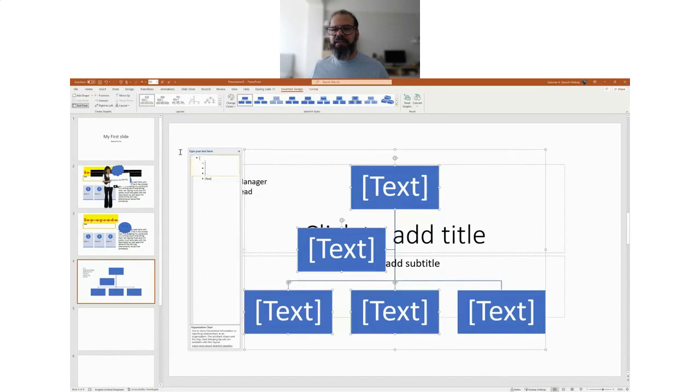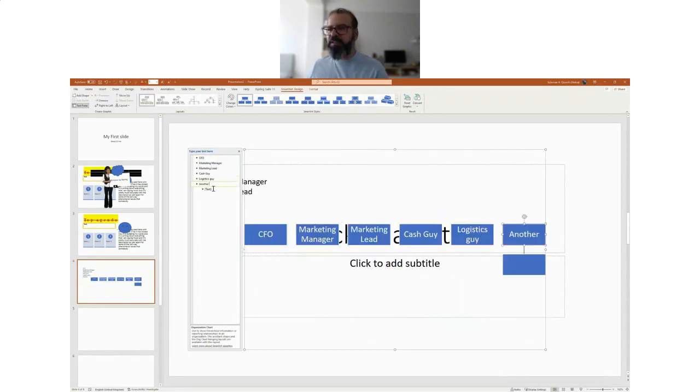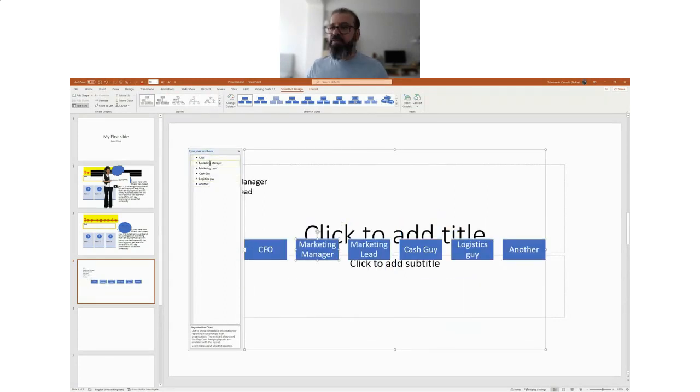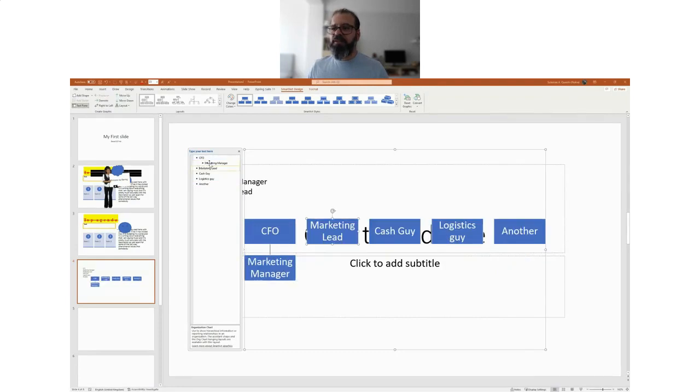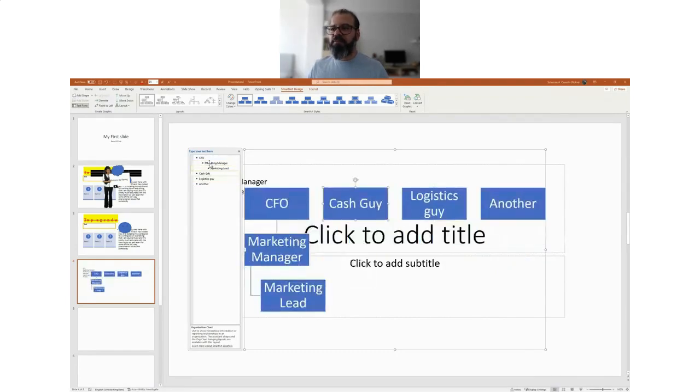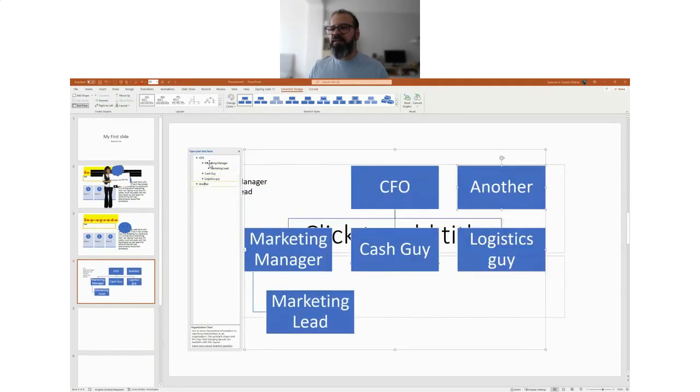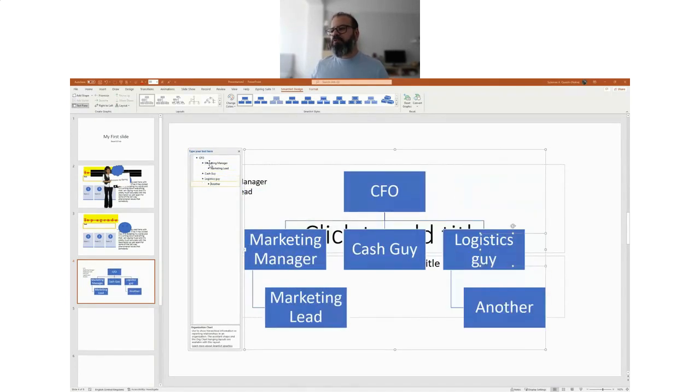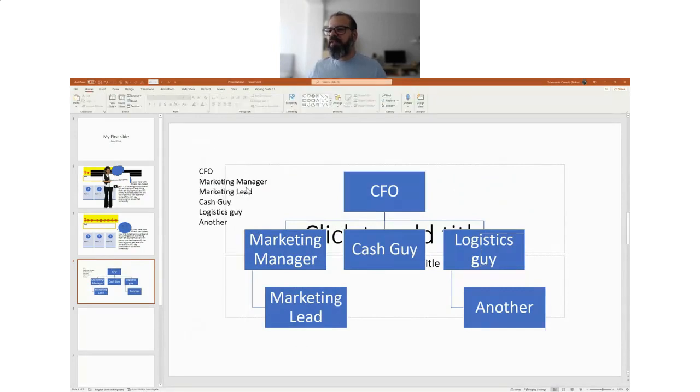Now you have a hierarchy already defined. You just delete the extra CFO here. We have marketing manager reporting to the CFO and marketing lead reporting to the marketing manager. Then there is cash guy and another guy reporting to logistics. How simple it is to create your hierarchy in 1 minute, where CFO, the reporting guys, and then guys reporting to them.